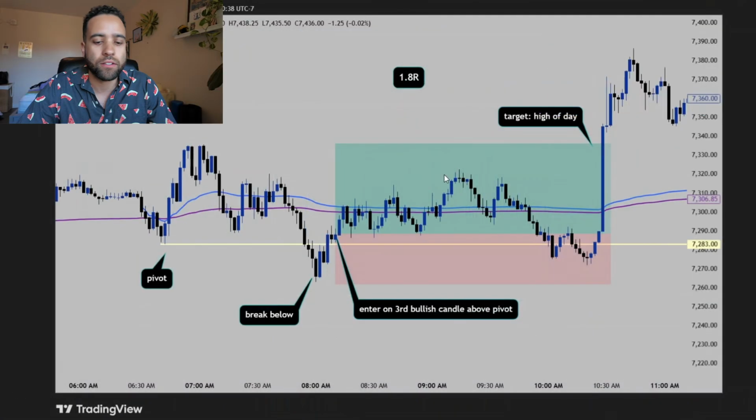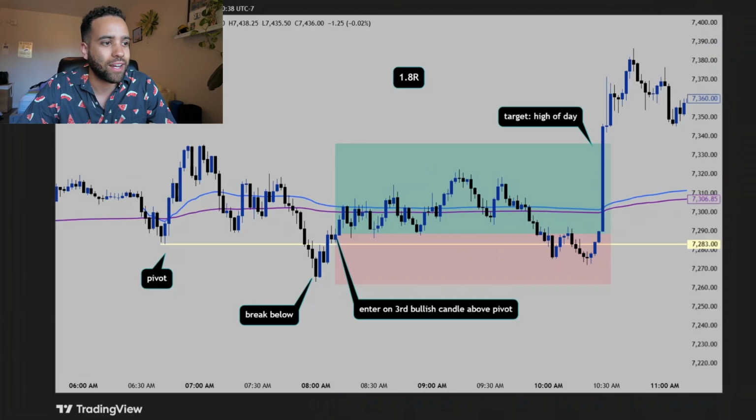All right, moving on to Thursday. This was the ideal trade of the session, and I actually did this one kind of wrong. I shouldn't have entered. Ideally, again, I want to enter above the VWAP, so I should have entered right here with stop loss below here and targeting at least a 1.5R. But marked out this pivot, broke below, and third candle bullish above the pivot, entered, boom. That is just the previous high, right? But again, I didn't take this trade.